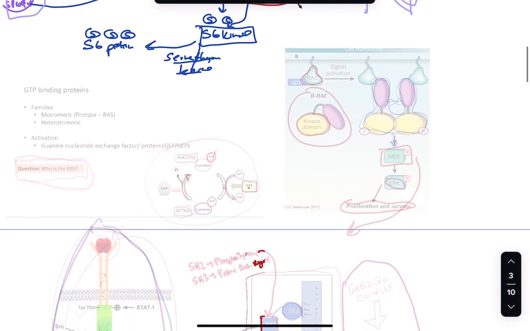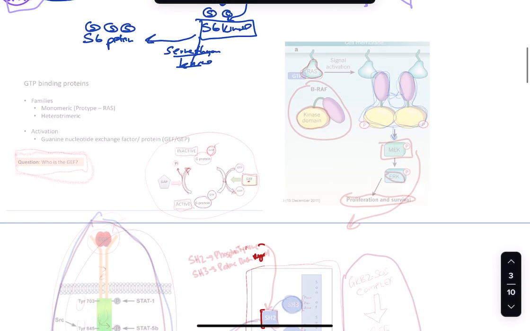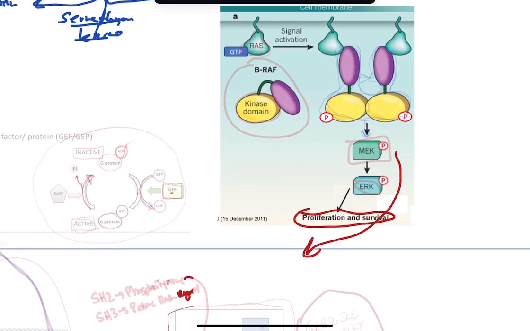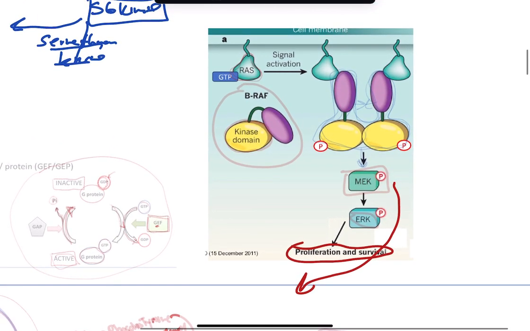Stay tuned. But before we even get to that, we really need to understand that we didn't actually answer the question yet. The question was, how do the tyrosine kinase receptors set off this whole cascade leading to proliferation and survival? We discussed already how MEK is phosphorylated and activated, and that MEK will function as a kinase for the MAPK/ERK. We can think of ERK as pretty much homologous to MAPK, right?